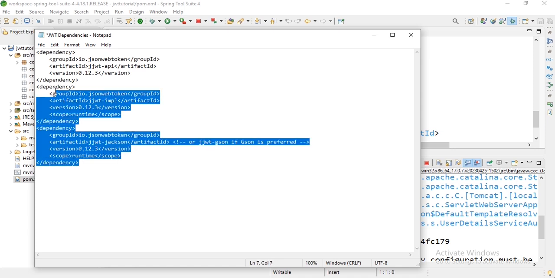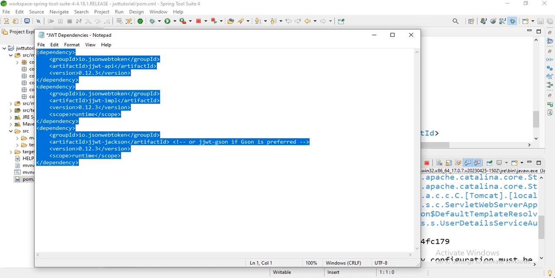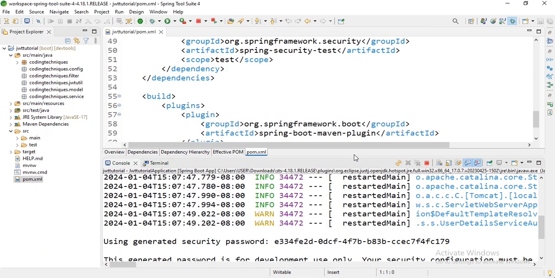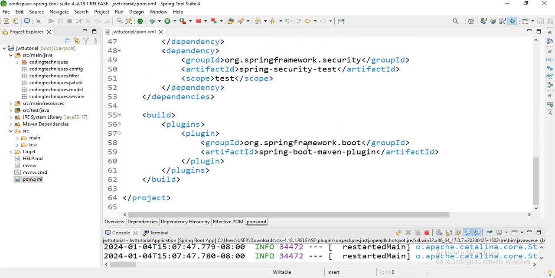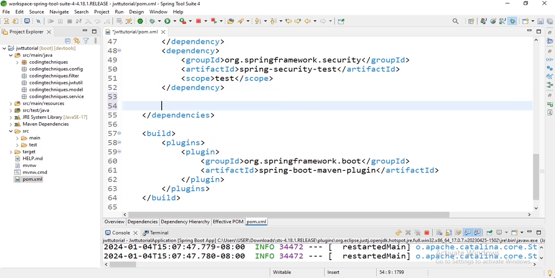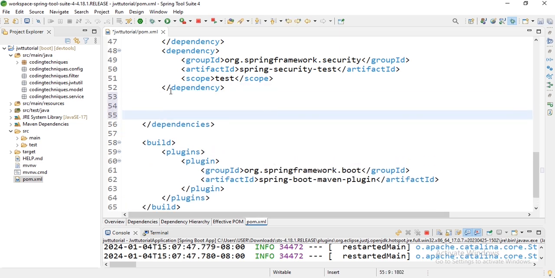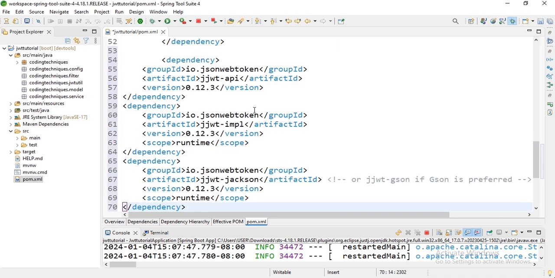Now let me copy this and add it to the dependencies, below this. Let's add the dependency here, and then save the project. Okay, now we added the dependency.